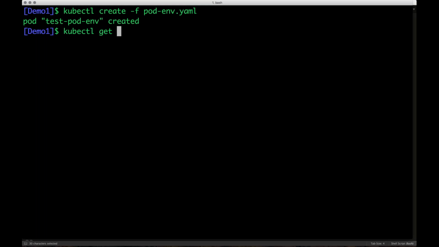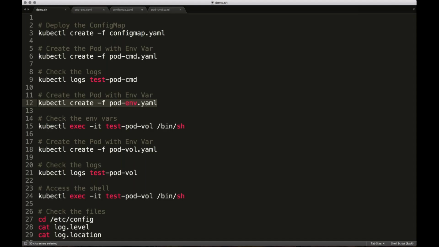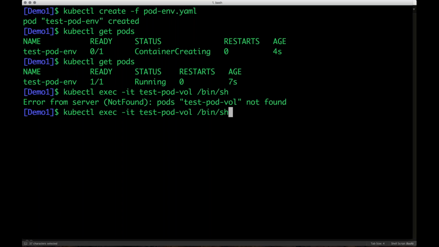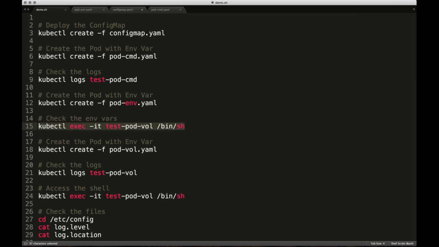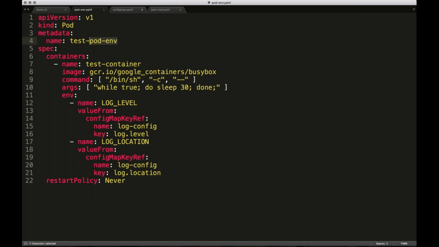So let's make sure this is up and running, and it is. So now I'm going to do an exec into it. Okay, let me, I guess this is the name of this pod, test pod env.